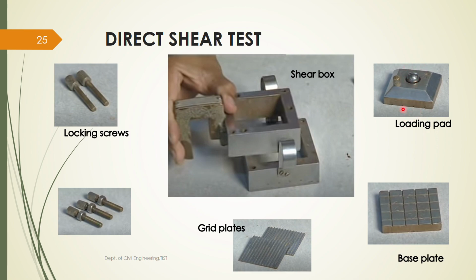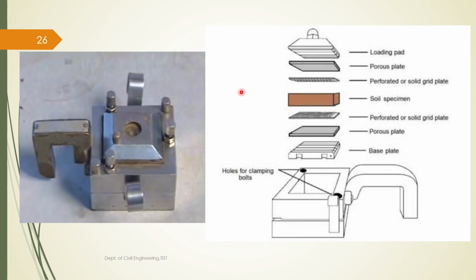Fine. And finally, just before keeping this shear box in the setup, we will be keeping spacing screws on the top, and this is not extended to the lower half, it is just on the upper half. Okay, so on these three holes will be keeping spacing screws. Fine. So this is the setup.